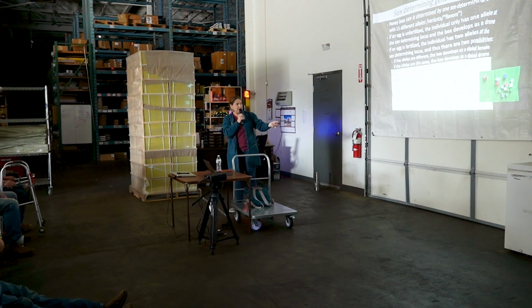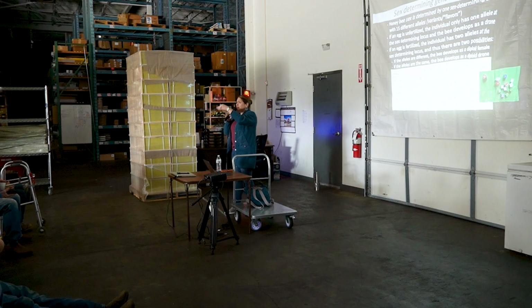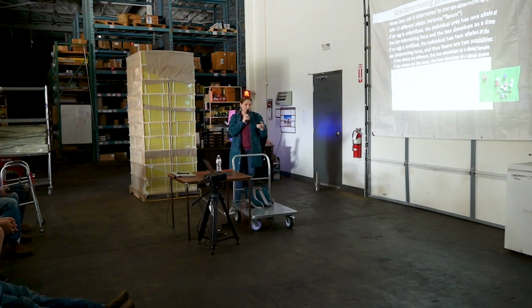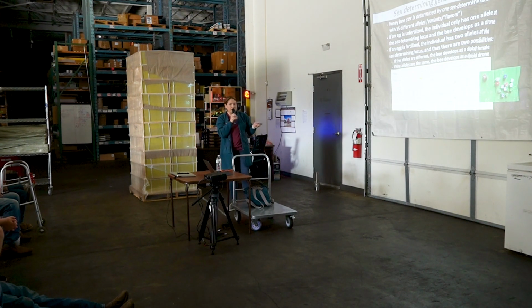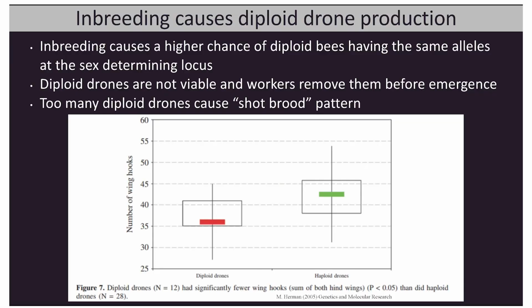So she's trying to increase the odds by outcrossing, leaving far away from her hive, whereas drones stay nearby. And DCAs are closer to their home colony in many ways to avoid spending so much energy going out and back trying to mate. But in these particular scenarios, if you have queens that are inbred, that have a higher chance of breeding with related males, then you're going to have too many diploid drones, which causes what beekeepers know as shot brood pattern.